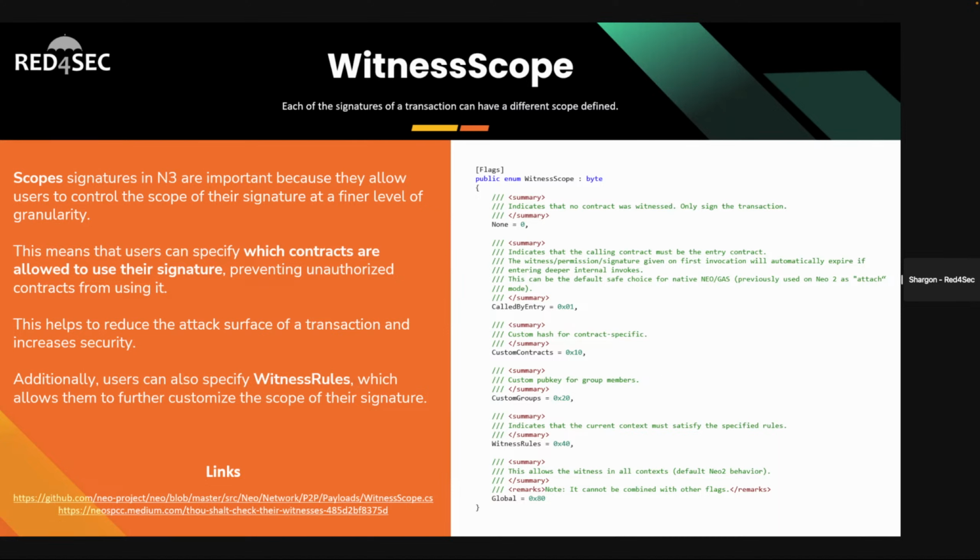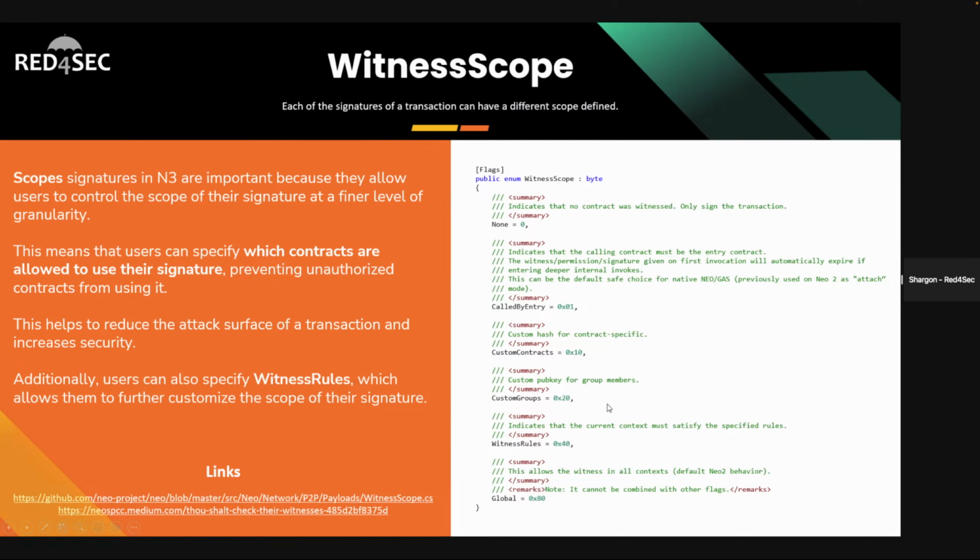We can set a public key and define that our smart contract is of this group. So if we define the scope of our signature only for this group, it will be valid only when it's checked by one of these contracts. And a more complex and newer one is the witness rules, which we will see later.